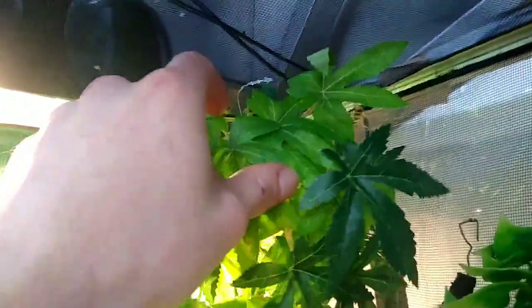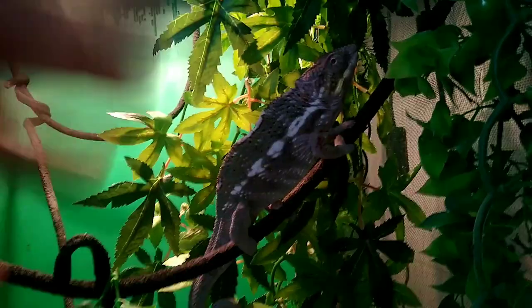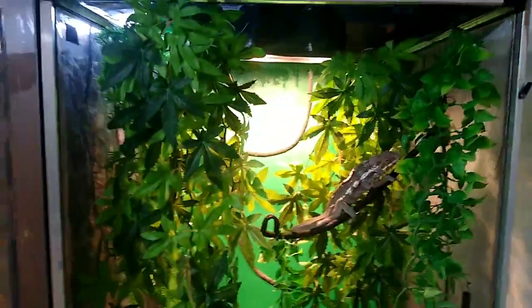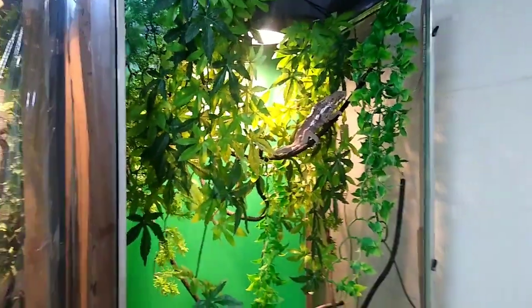Look at it. So I've just put one in there. I've literally done a little loop with some wire at the top so I can hang it down. I've done this one sideways instead of lengthways, so it makes a wall so we can go behind it and chill out. So I'm going to bring one out here so we'll have protective walls that he can go and hide behind. There we go, now that's his chameleon tank. A lot more bushier for him.